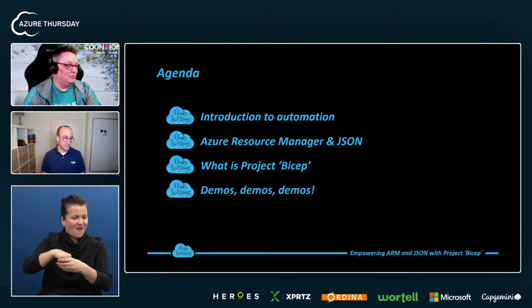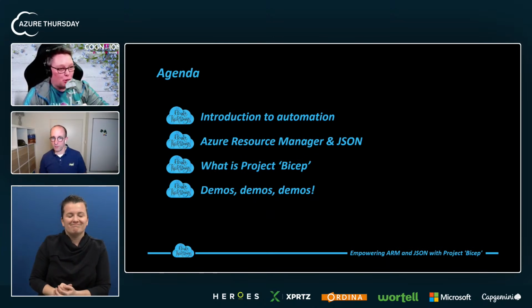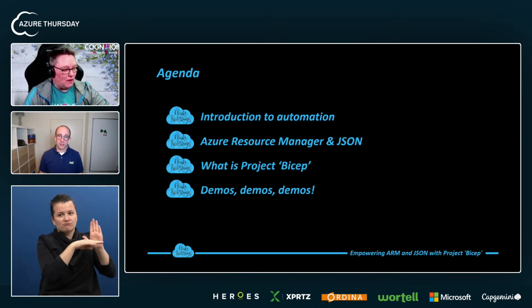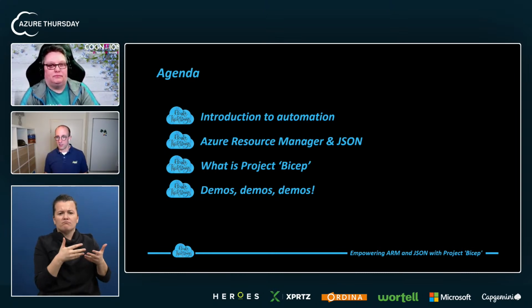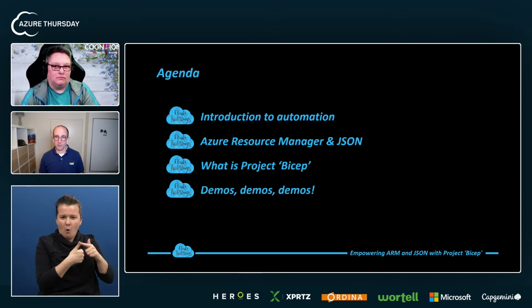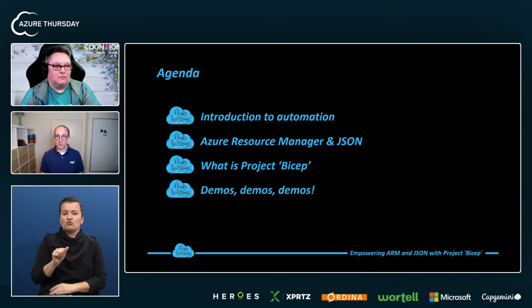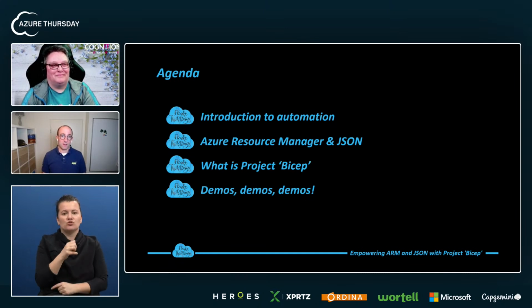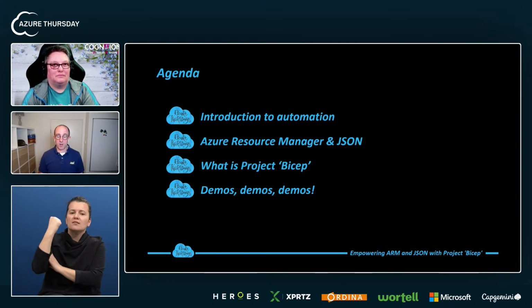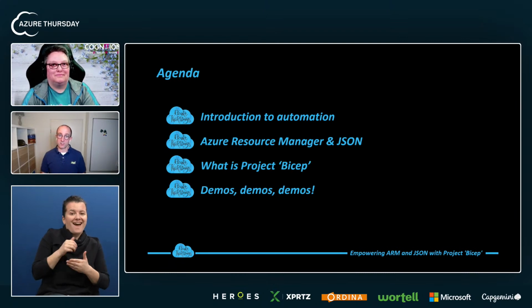Great. So let's dive right in and take a look at the agenda that we have for you guys today. So we'll start off by doing a quick introduction into automation in general, and where this is in the overall architecture of Azure in this case. Then we'll take a look at ARM templates and JSON. So we'll see some of the challenges with that, some of the power of those templates as well. And then we'll transition to the actual Project Bicep stuff. As we'll see, we'll build upon the existing ARM and JSON configurations, templates, and existing projects that you have. And a lot of demos.